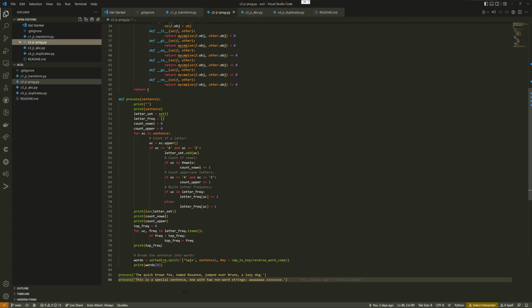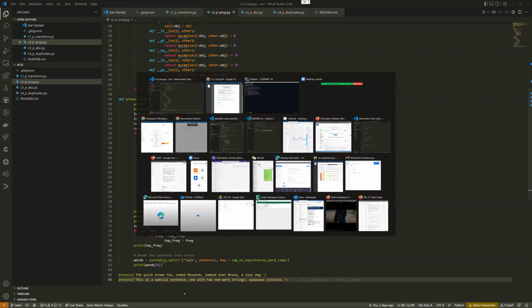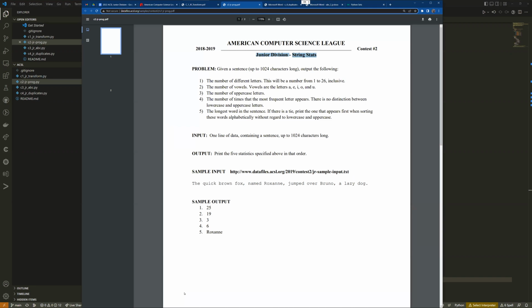I throw that sentence in there and see if my results are the same as the problem gave us, right? That is the sentence here, and the sample output is what we expect to come out of this program.